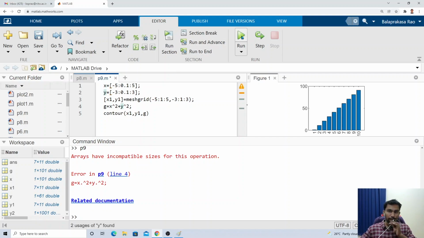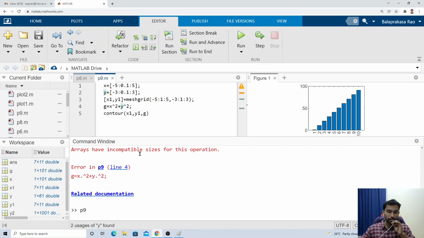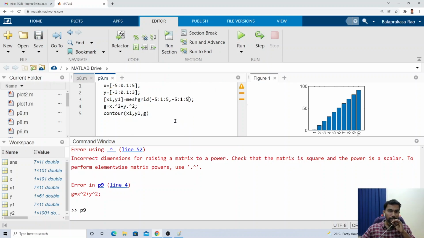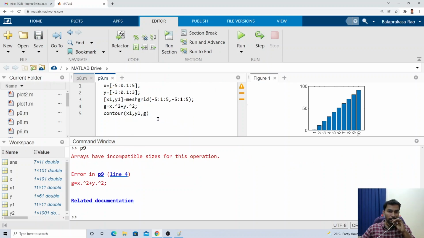It should not be the case because we want element wise power, so it should be dot. Otherwise, let me fix everything the same, minus 5 to 5, minus 5 to 5. It should not be the case. It should work like this also. Still there is an issue. Okay, I don't know why this contour was not working. Actually, it was supposed to work.